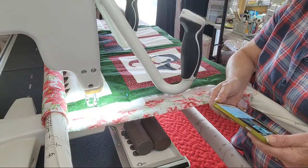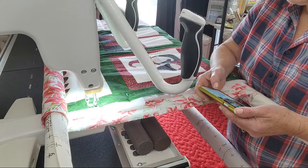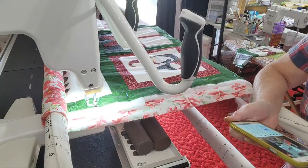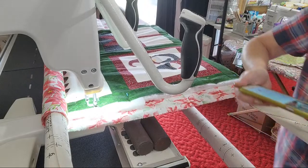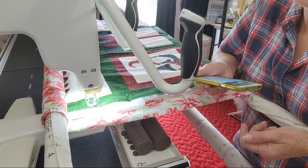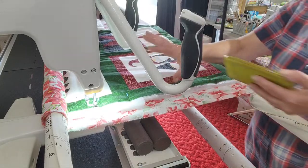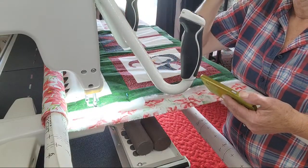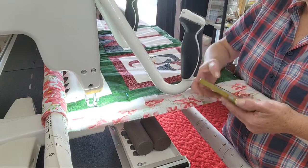Teresa, no, I don't have the computerized. So I can't do any computerized programs. I just do free motion. I think the frame is a Bernina frame that actually was made by Grace. Okay. And my long arm is a Grace Cunique 15R, I think. So I can, if I want to, at some point, buy the computerized for it and I can hook it up to this. That's why I bought this machine, so I could have that option if I ever, you know, got the money to do that.